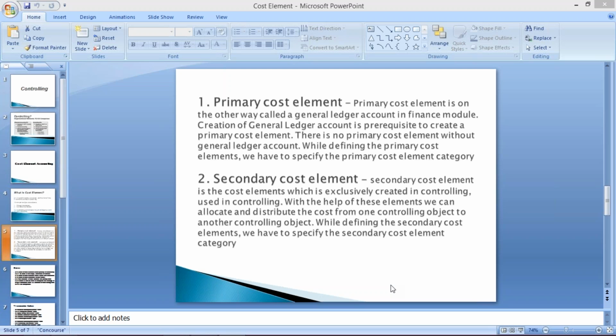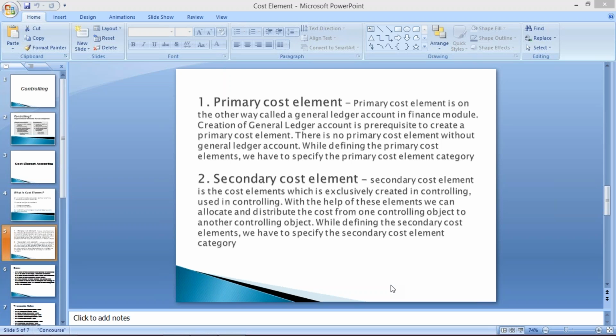If you go somewhere to open a bank account, people will ask for certain address proof and ID proof. If you are not having them, you won't be eligible to open a bank account. In the same way, if you want to create a cost element and you are not having a GL account, the system will not allow you to create a cost element. I'm talking about primary cost element, not secondary cost element. There is no primary cost element without a general ledger account, which I have already explained here.